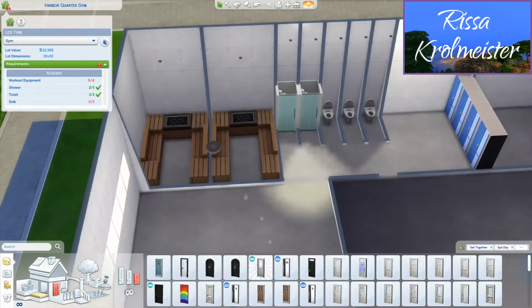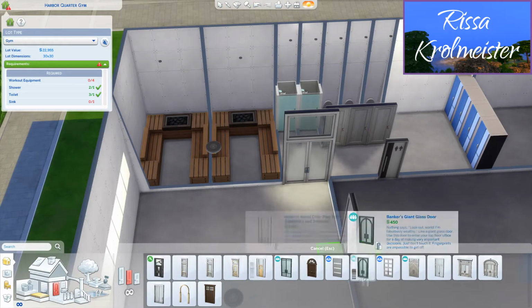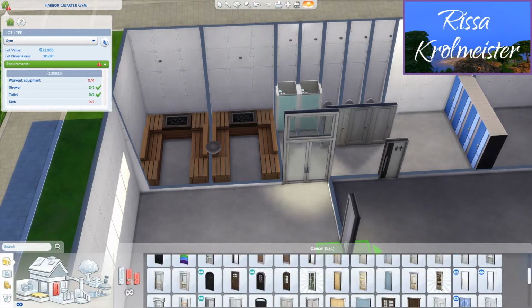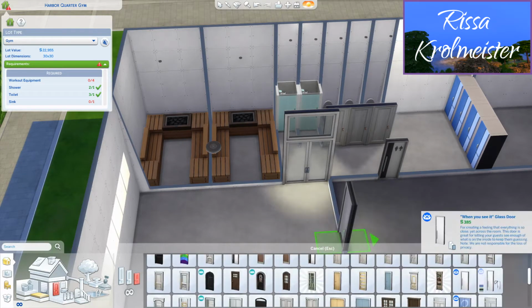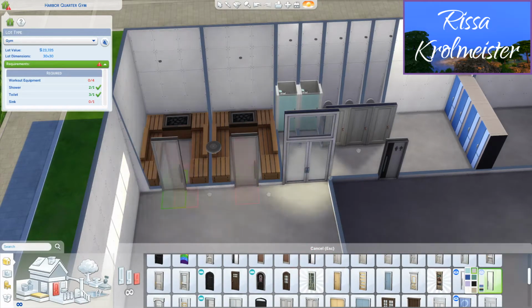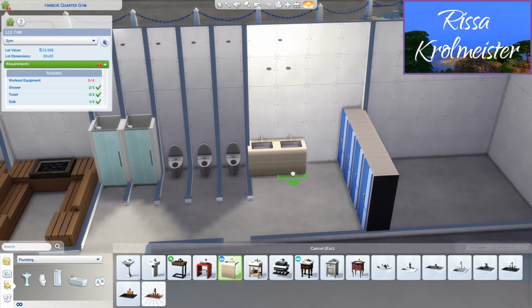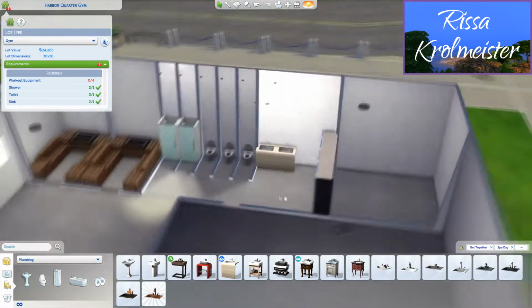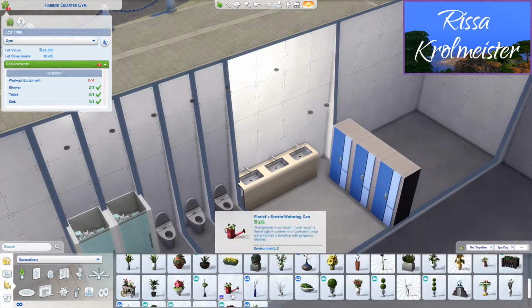I made the locker room just a gender-neutral locker room because Sims don't care. So why would I build 2 locker rooms? Especially this way, if you wanna woohoo in the shower, then you can woohoo in the shower, and you don't have to worry about if it's a gendered bathroom. Not that I've had lots of shower woohoos going on in my games or anything. I have.